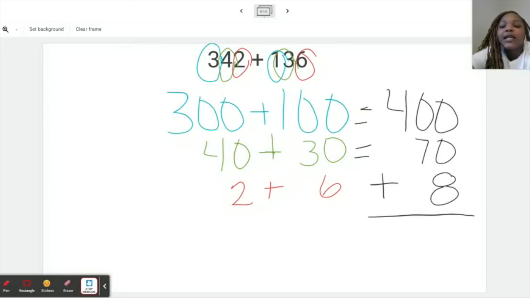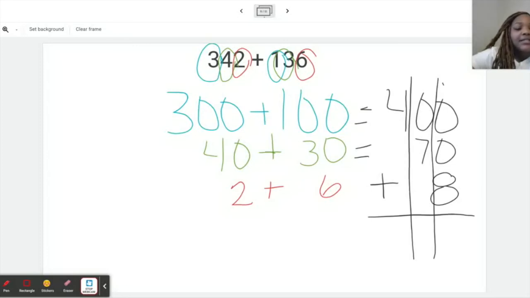So everyone, I want you to look at your 1s column down here and then look at your 10s. All right, so in our 1s column, we have 0 plus 0 plus 8. What's that, everyone? 8. You're right, because we have 2 zeros. And then in our 10s, we have 0 plus 7. What's 0 plus 7? Right, 7. And then we're just going to go ahead and bring that 4 down because the 4 is the only one in the hundreds. And our answer is 478.